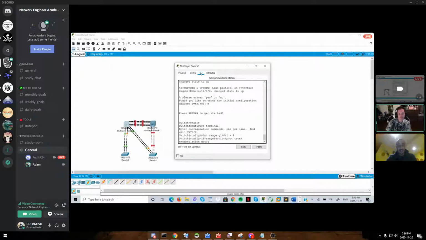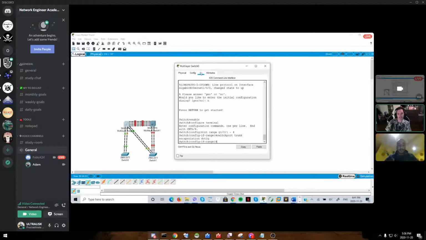So the reason why we're typing this in is because when you take a switch out of the box, by default, each and every port is configured as a dynamic port. Now there's three types of configurations for ports. The first one is dynamic, the other one is trunk, which we just did, and the other mode is access. Why you would use different ones depends on the scenario.